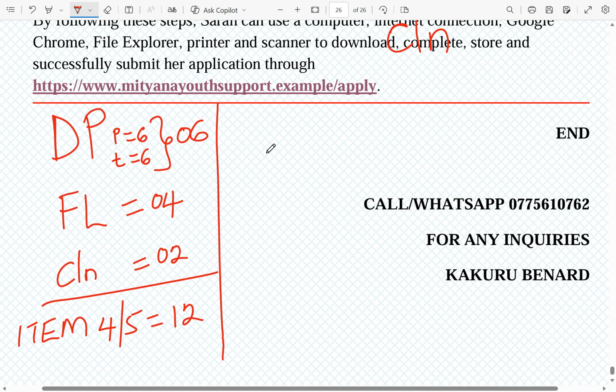Then when it comes to item 2 and 3, we have seen that at least we need explanation of the cause or consequence. At least we need 6 causes, each cause with mitigation, or each consequence with its mitigation. 6 consequences or 6 causes, and each with mitigation. That's about 6.